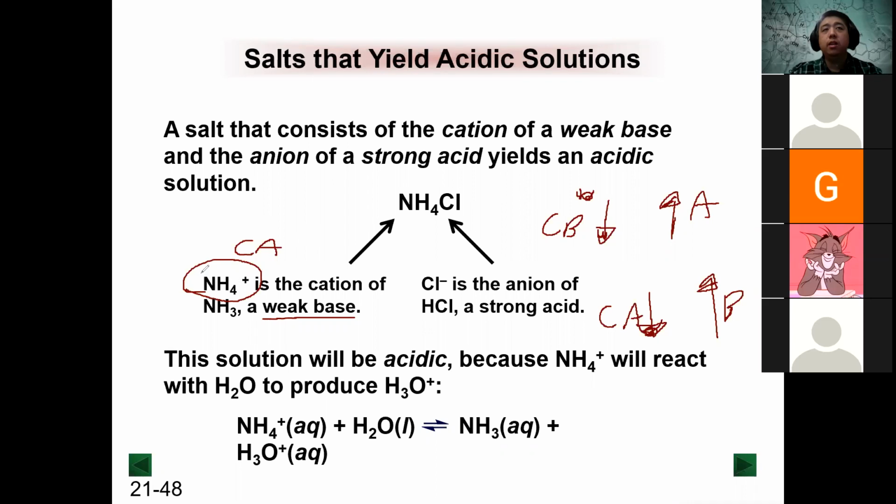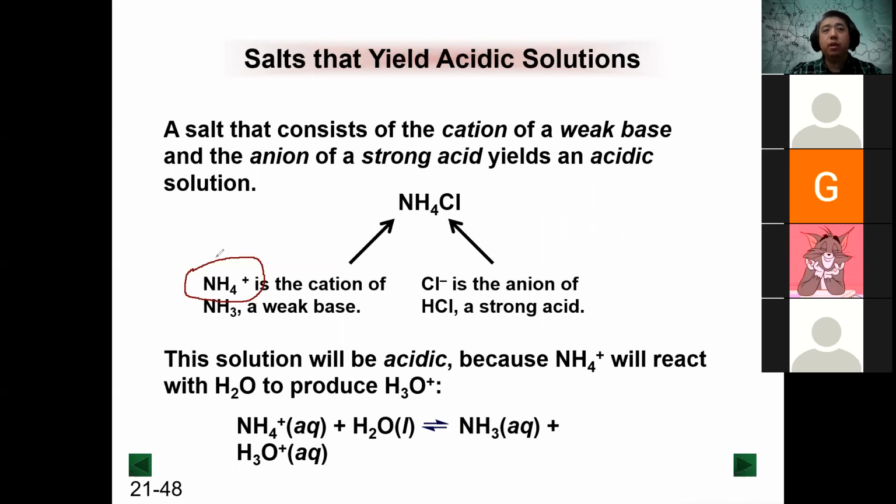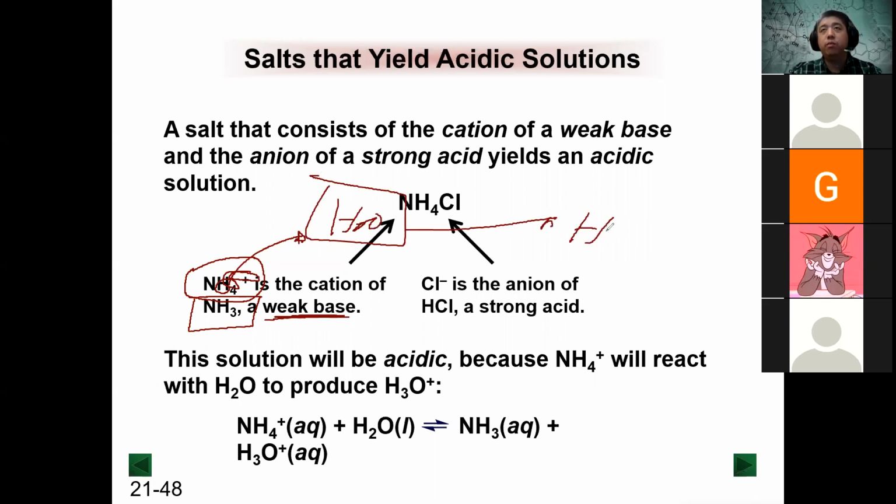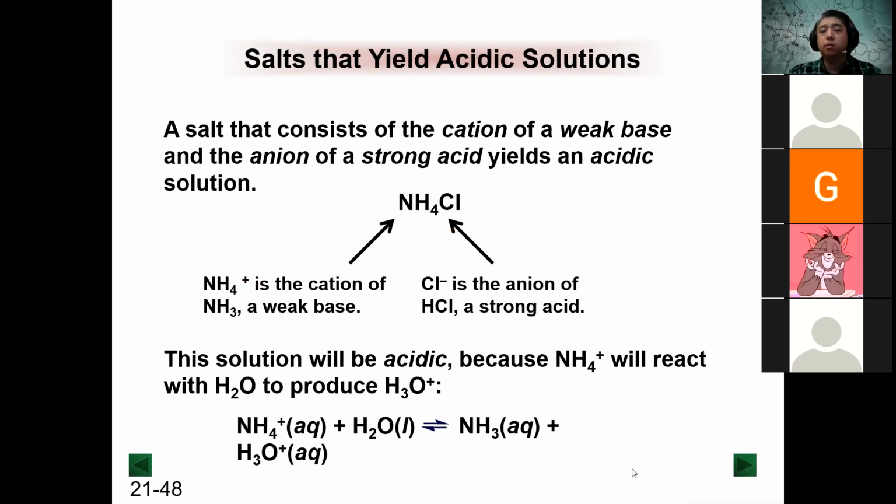With that said, another way to look at this is that NH4 plus does not want to stay as NH4 plus. They always want to return to their weak base or weak acid origin. So this is going to want to get rid of that one H. It doesn't want that, so it's going to throw it away. The only one who's going to receive it is H2O, and once again, that will form H3O plus. So the solution is slightly acidic. It's not like I'm changing this entire solution to a pH of 1, like the pepsin in your stomach. I'm only changing it very slightly. Okay.